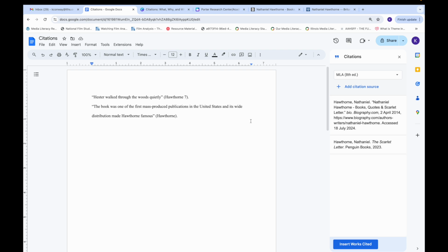And the last thing I want to talk about with this is if you're using an internet database, like a library database that we have, it's not going to find the URL through Google because these are behind a paywall. You have access to them for free. So what you'll need to do when you're doing your works cited is to simply copy and paste the citation from the database into your works cited. So let me show you what I'm talking about.